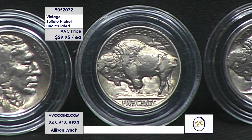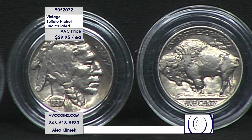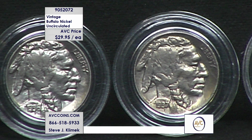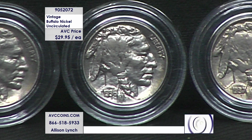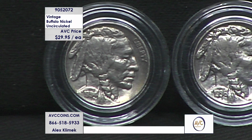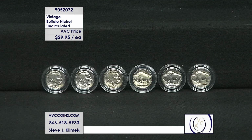Good question. Thank you, Hunter. In 1913, when this coin was introduced, they had something called a Type 1, which means it was a mound on the back where the word 5 cents was, and it wore off. Okay? They replaced it quickly in 1913 with what you saw here, which is called the Type 2, which is the hard line under the buffalo, and we'll show you that in a second again, and the word 5 cents is tucked under it with the mint mark.